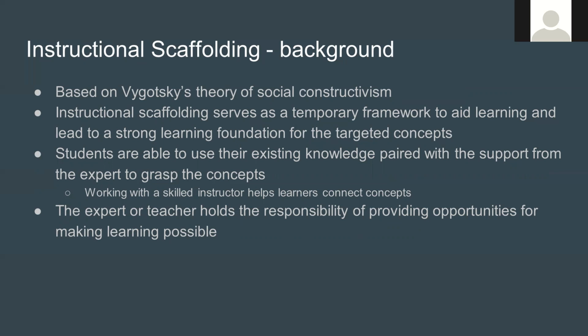Instructional scaffolding serves as a temporary framework to aid learning and lead to strong learning foundation for the targeted concepts. So aiding learning with this type of scaffolding usually falls into the zone of proximal development. The zone of proximal development is also part of Vygotsky's theory, and it's what he calls the area in which students have knowledge of the concept, but they can't yet grasp it all on their own. So they do need that support from an instructor, teacher, or somebody that just knows more than them. And with that support, they're able to succeed in that concept independently after some time.